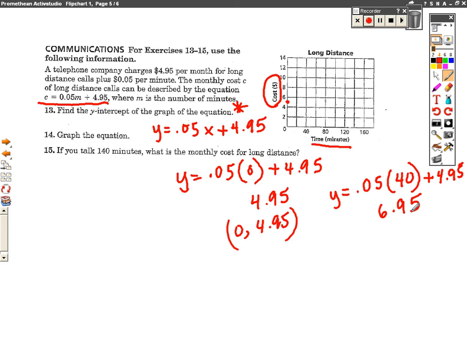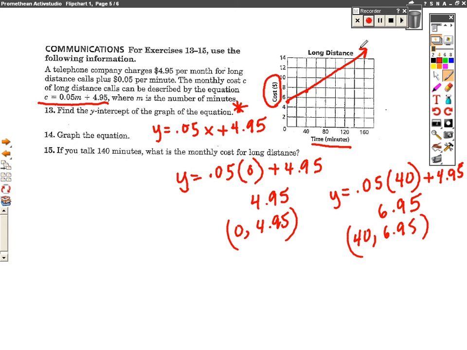Now, you didn't have to use that point, but I did because the 40 is there. So the point would be (40, 6.95). And I'm going to go ahead and plot that. It'd be about there. Now, at this point, you have 2 points, so you could go ahead and graph. But sometimes it's better to have 3. But with a straight line, I could go ahead and draw the graph. I can see that the cost is increasing as the time goes up.